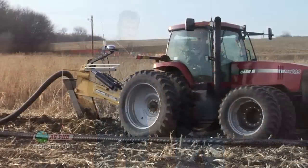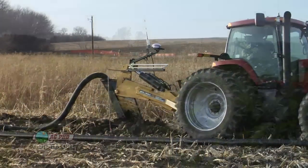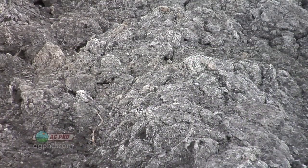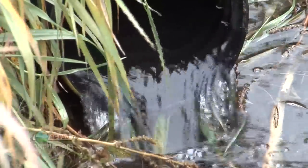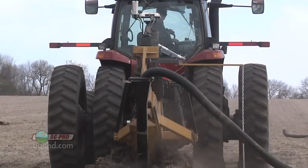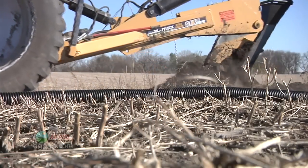For example, we've been in Arizona, and you'd think in that super hot climate they don't need drain tile — but yeah, they do, because they have excess salt problems with their irrigation all the time. They put tile lines below ground and even though they don't have nearly as much water as we might up here in the northern part of the country, they have a salt issue. If you can get those salts flushing down through a tile line with some water moving through the soil, that's all it takes. Over time you're going to fix your salt problem — we've seen salt levels typically go down two tenths of a point per year in most soils.